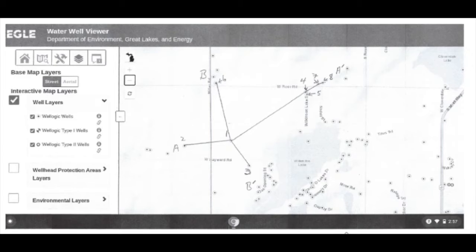And the way this is done is you look at the logs as I showed before, and we just separated it into 2 types of material. The till, which does not conduct water and which actually confines water and is not sand and gravel material. And then you have the outwash, the stratified drift, the sand and the gravel. Just those 2 types of materials we're going to deal with here.